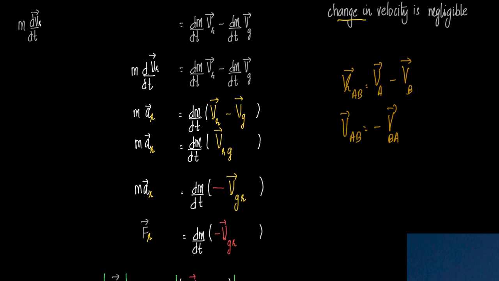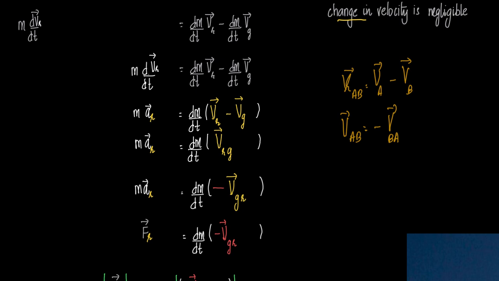I know someone who is following this at JEE Mains level would be very thorough with this, but I just wrote it because many students would come from different backgrounds. So this concept is really important here. This step is very important. Now let us see. I'll take dm by dt common from these two terms. So we have dm by dt and Vr and Vg, so dm by dt into Vr minus Vg.